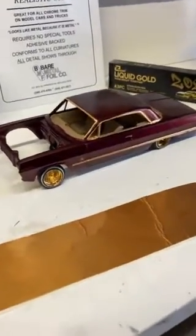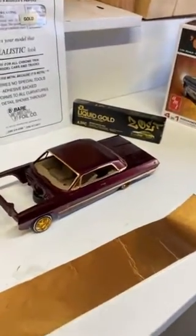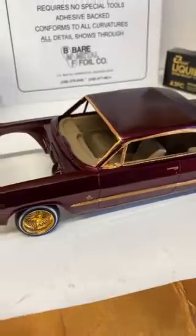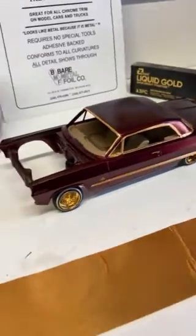This is my nephew's 63 Impala. I am showing him how to do the foil on his car. Still not complete, but it does take time. Right here.